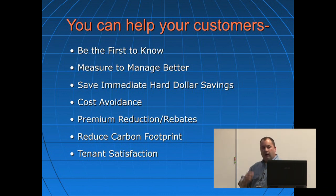The premium reduction rebates: once you have a monitoring system in place, watching over problem areas, we found a lot of insurance companies that are willing to work with you to reduce the rates. That's kind of nice. If they know about water problems or the coil replacements, and now they know you're actively monitoring it, they more often than not will come down for you and help you out, save a little bit there.